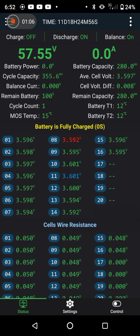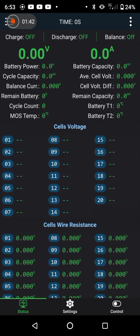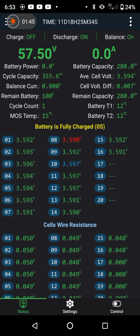I've got an over cell voltage protect because I set the limit to 3.6. So that's us full at the 3.6. And with the same on this side, we're just kissing the 3.6. So I'm going to call this as charged and balanced, because we are 7-8 millivolts on the left hand side, and 7 millivolts on the left hand side. So in the matter of minutes, the power supply got me up to the 3.6.